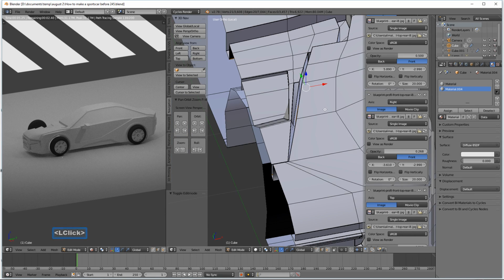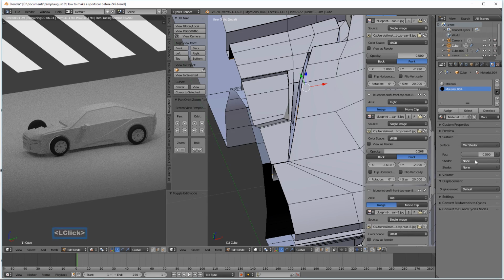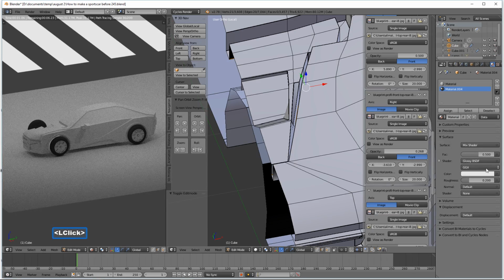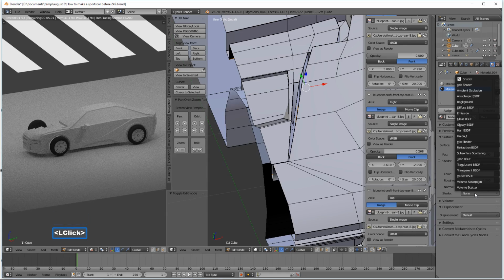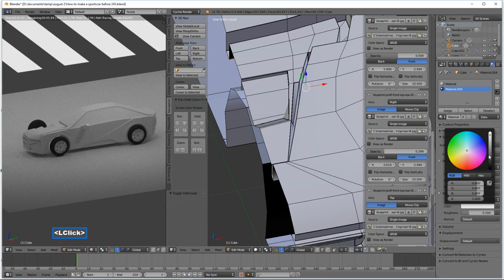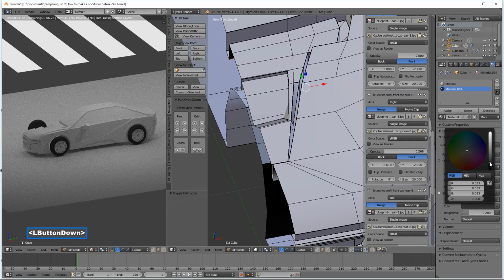Okay, so what we're going to do now is we're going to click here. We're going to select mix shader. We're going to go to this top shader. We're going to click glossy BSDF. We're going to click where it says GGX, click there, change that to sharp. We're going to go to the second shader, click glossy BSDF where it says GGX. We're going to click here. We're going to change this to Beckmann. Then we're going to click here and then take this not all the way down, but make this a very dark gray, almost black.